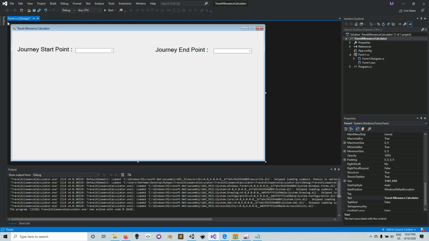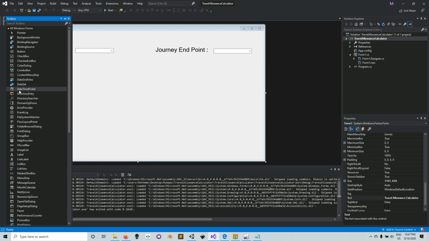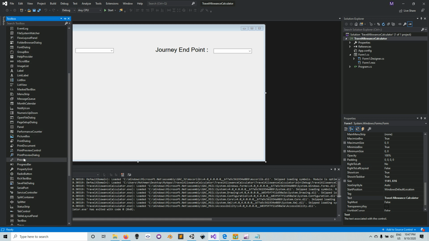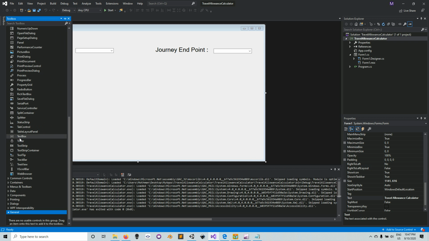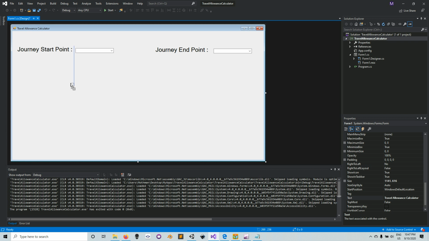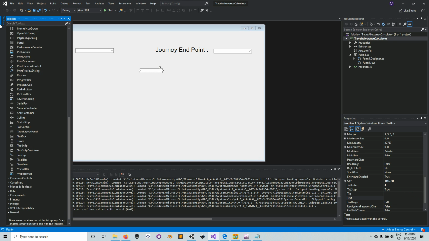Okay, so let's go to Toolbox, and I'll look for text box. Notice that the controls are arranged in alphabetical order, so text box should be somewhere here. Here's the text box. I'll click and drag, and I'll drop it down here, somewhere in between these two, and shift it to the right a bit. Remember, it's just a number the user is supposed to enter there. So also remember we need a label that will give the user a hint.